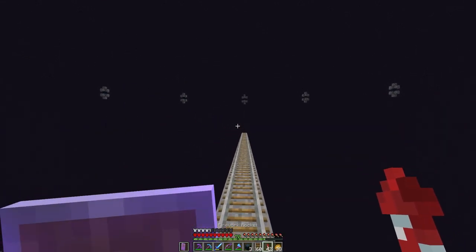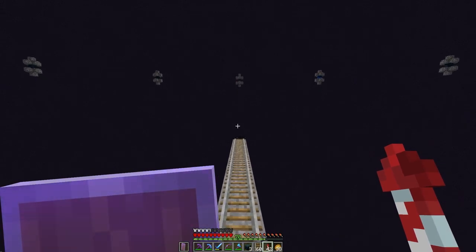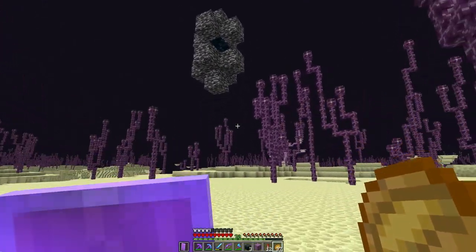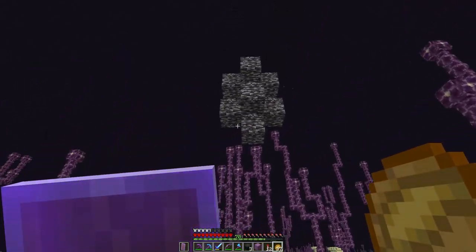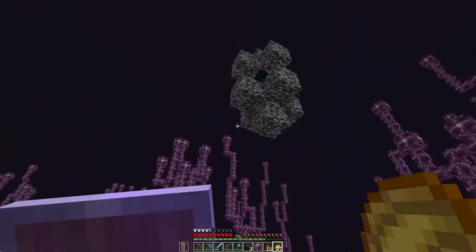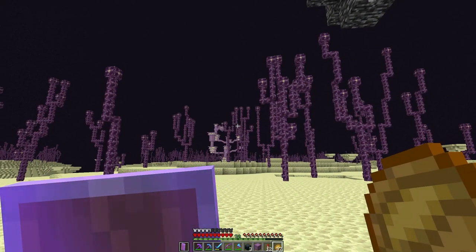So all we got to do now is pick one of these portals to go through, and then we need to go and find an end city. Okay, so I've actually spent a bunch of time looking for an end city close to one of these portals, and it took me a little while, but I finally found one. Let's set up a rail line and get in the shulkers over here first.